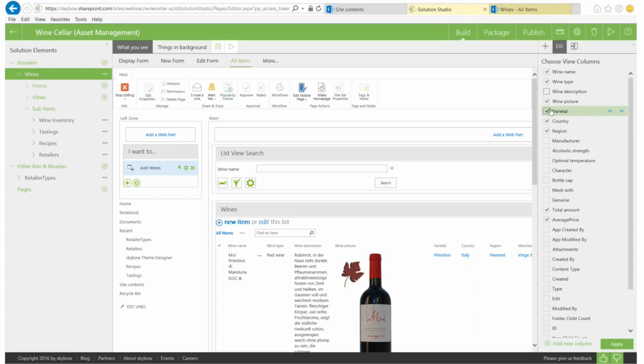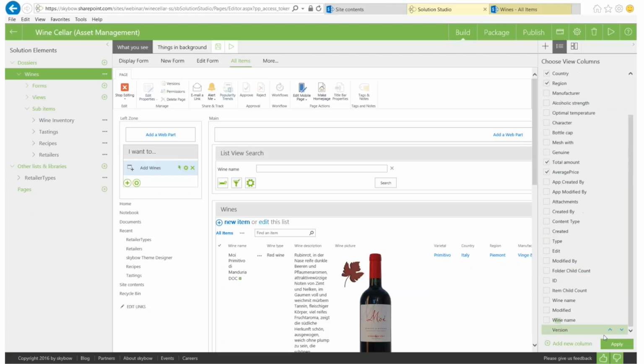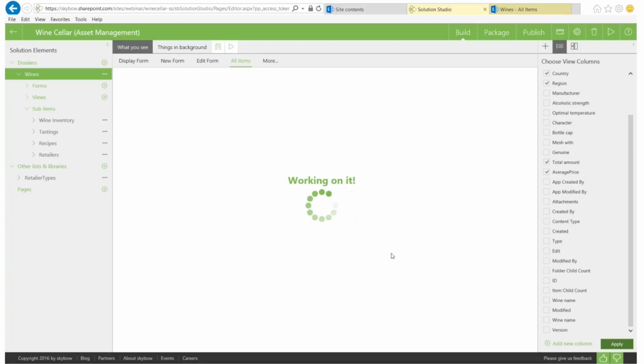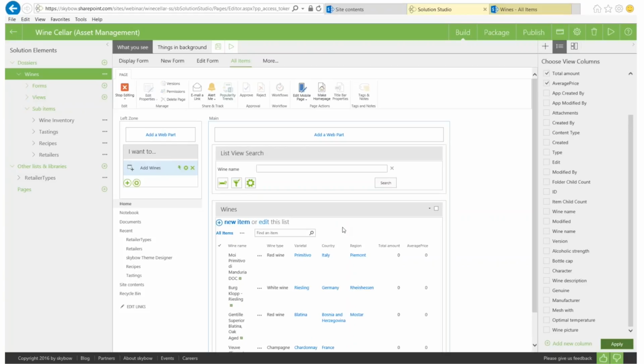Let's take the picture out and then the description out, for example, like this. Just apply, and you will see how the things change immediately. Yeah, that looks much nicer right now.